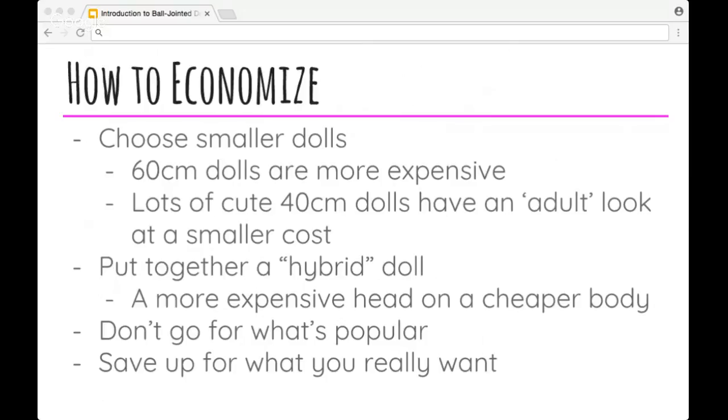How can you save money if you want to buy a doll? If you're just thinking about getting into the hobby, you might choose to buy a 40cm MSD size doll rather than a 60cm SD. They're a bit smaller, which makes them less expensive, but you still have a large variety of looks. If you like the baby doll style, you might choose a 26cm doll. You can also put together a hybrid doll, which means a more expensive head, usually, on a less expensive body.